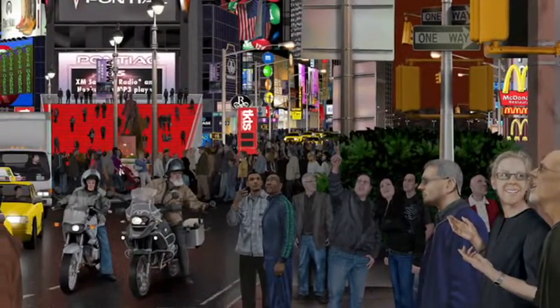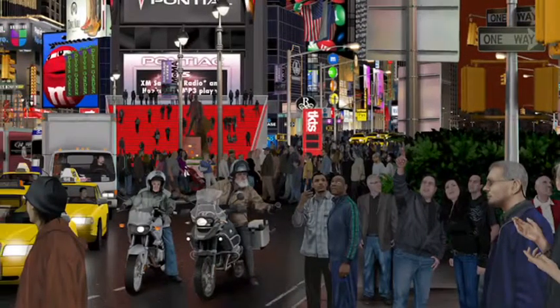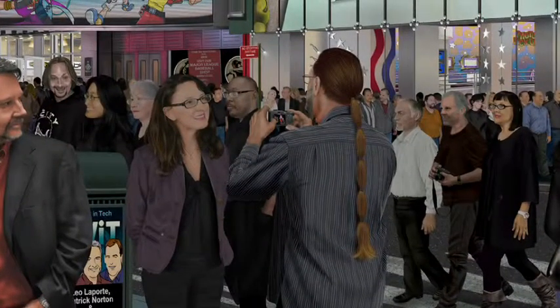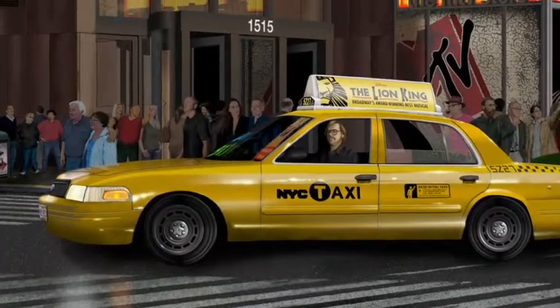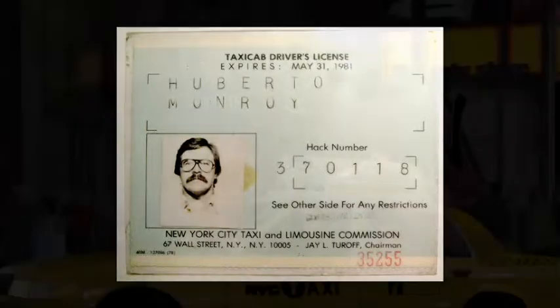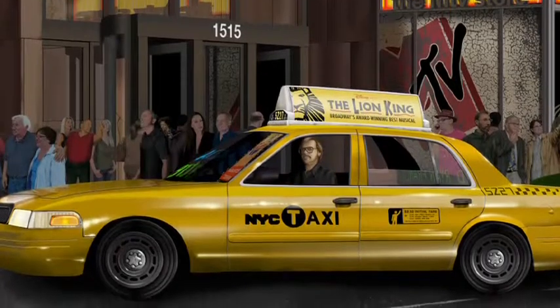And he's taking one of his traditional shots that are unplanned by just moving his hand around, taking pictures from wherever. So besides all of my friends and family, I'm in there too. I'm in there twice. I'm in the center of the painting where I'm taking a picture of my wife. My other position, I'm driving the cab on the far left side of the painting. I thought back of that hard year of mine in 1981 when I drove a cab. I looked at my hack license, and using that as a reference, I painted myself as the driver in that cab. It's just a great reminder of where life can take you.